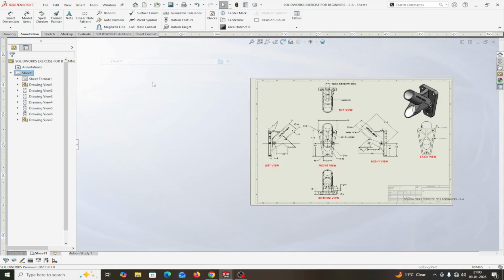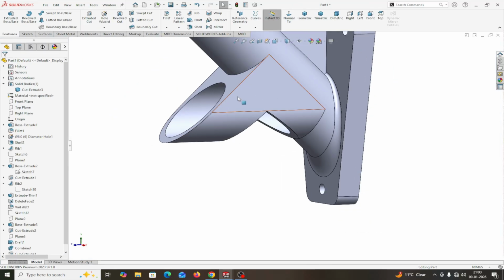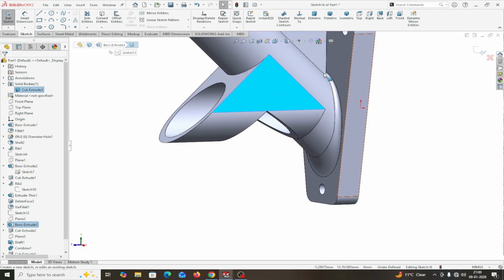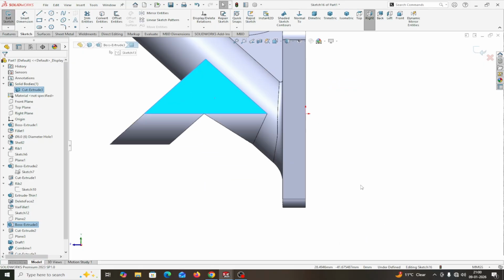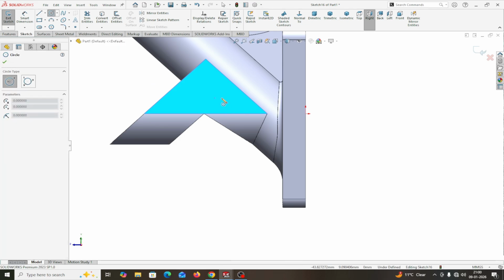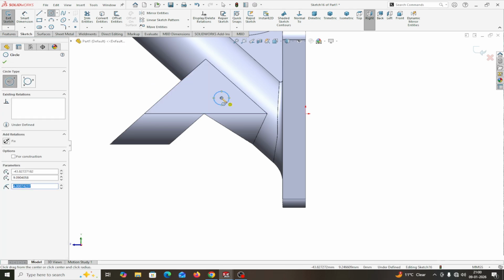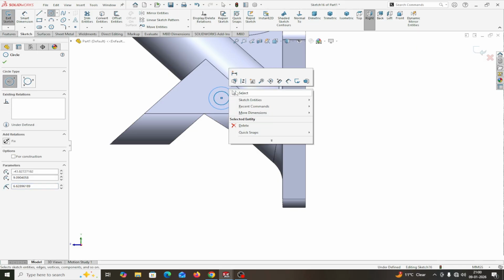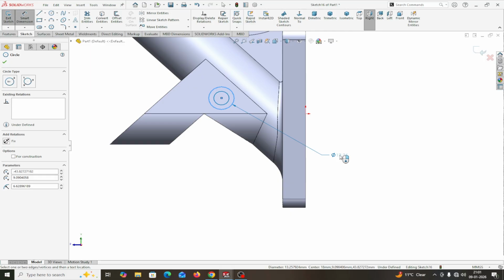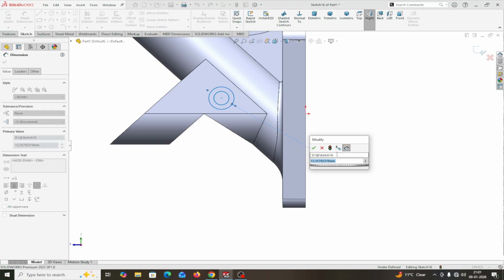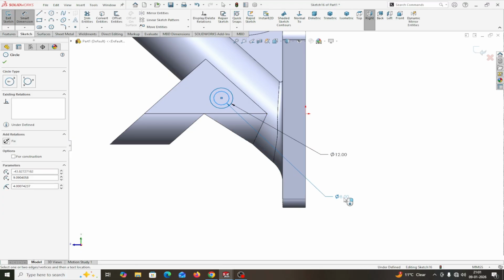Window part. Now this is the straight plane surface. I am selecting this sketch, normal to. Now I draw a circle here, one circle and another circle. This dimension is actually 12 mm and this is 6 mm.